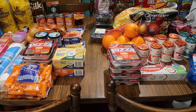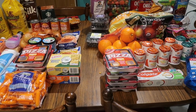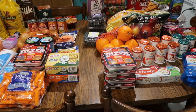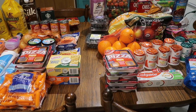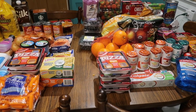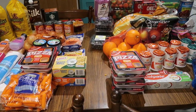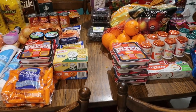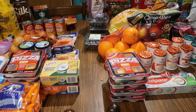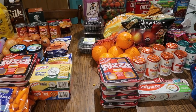Again, we didn't get any meat or anything like that this week at either Meijer or Jewel, but we did stock up a ton at Tony's and Caputo's last week, where we got all of that. Well, at Jewel too, we got some of those hamburgers. We also got tons of chicken, like a bunch of stuff. So our freezer's stocked right now for meat, so we didn't really need that. This was just produce and whatever other sales they had going on at these two stores this week. So I'm going to try and finish up dinner, and then also get this stuff put away. But I thought I'd share with you guys what was going on at those two stores for today.